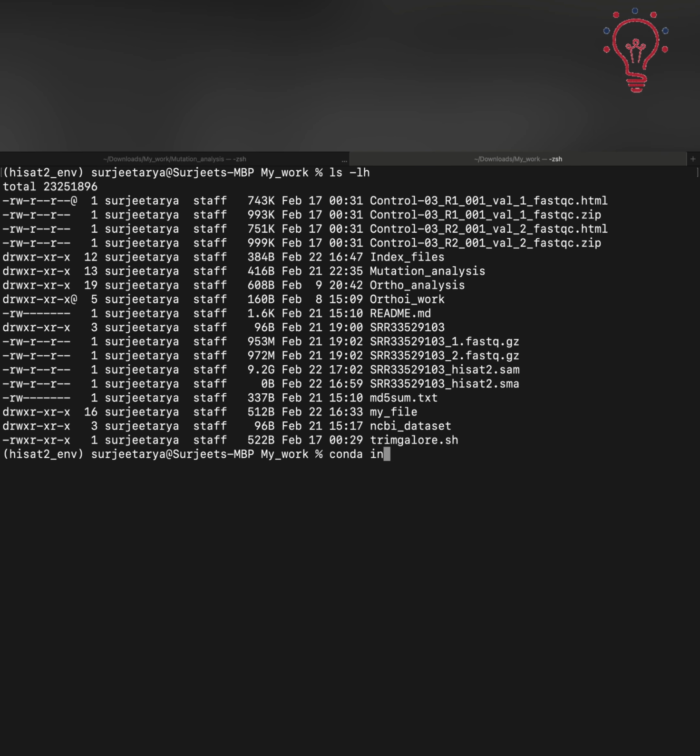Here I am installing SRA tools and pigz, which will help us download and process FASTQ sequencing data efficiently.